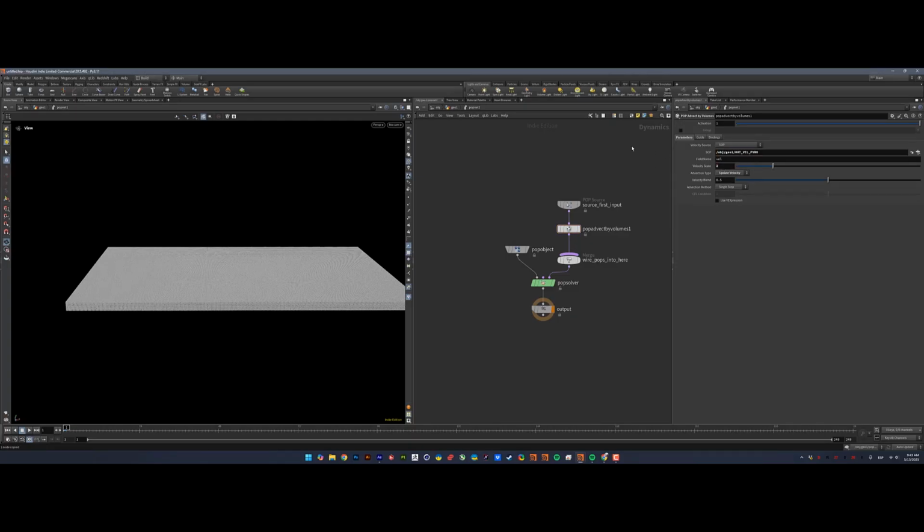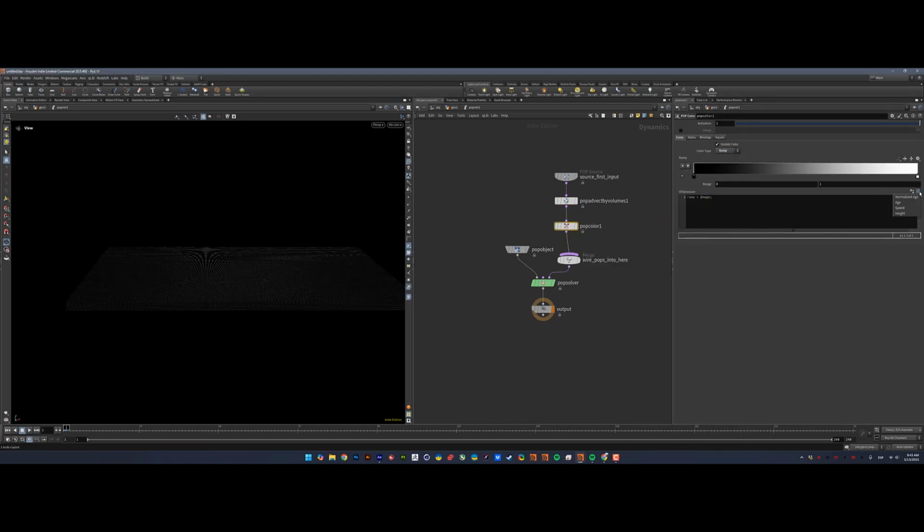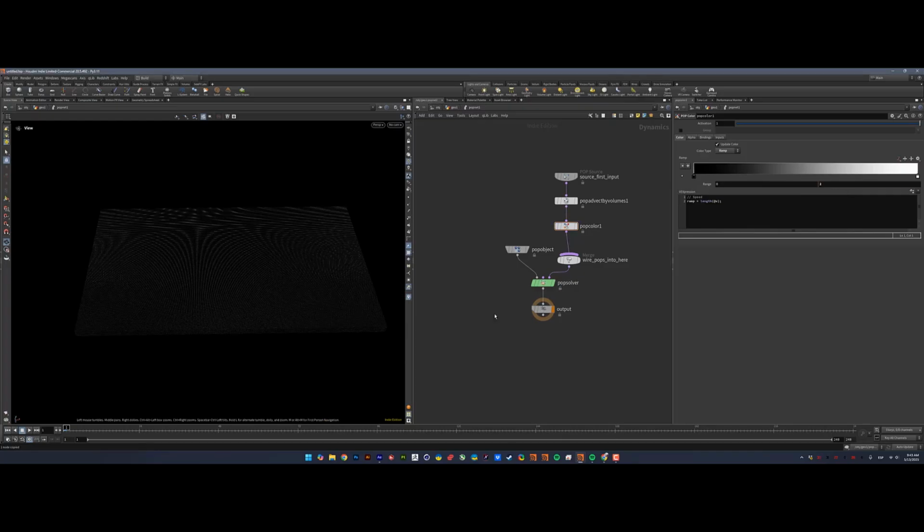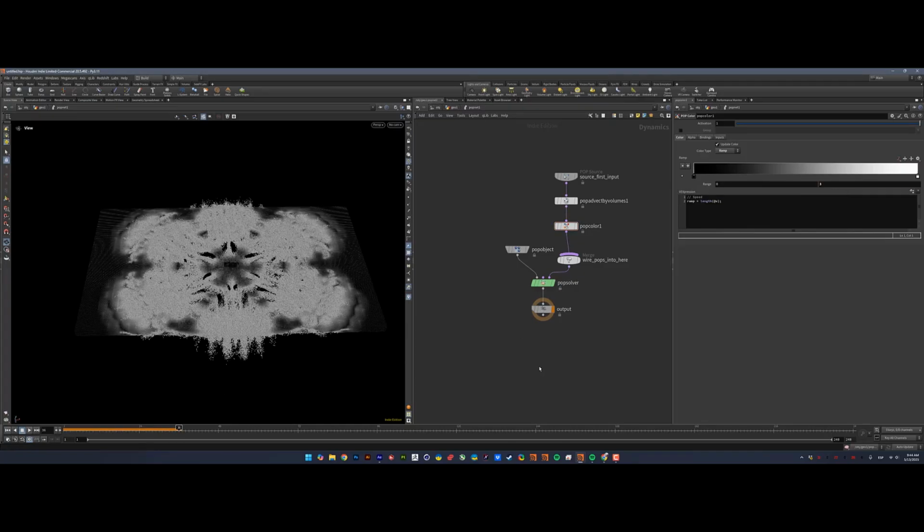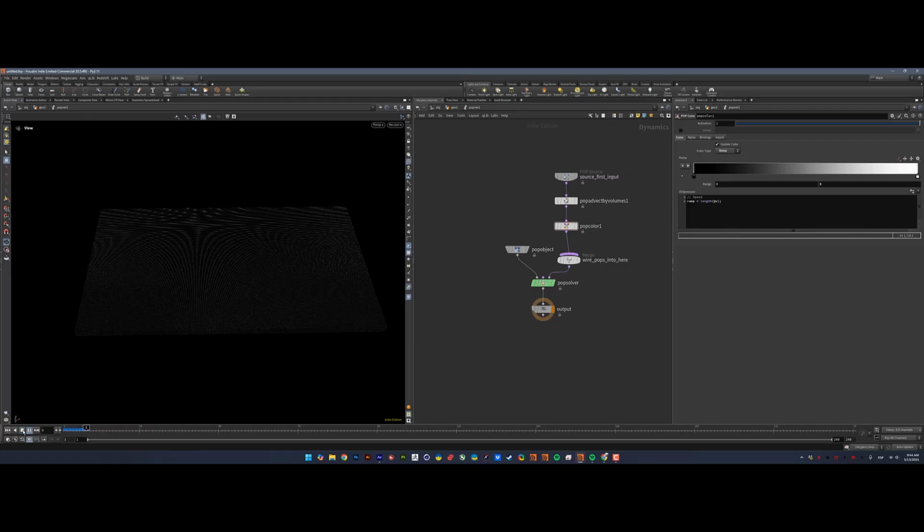I'm gonna copy the Pyro, and let's use a pop color with a ramp from speed. So now we will have something like this.